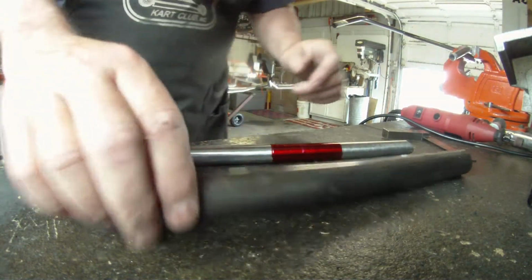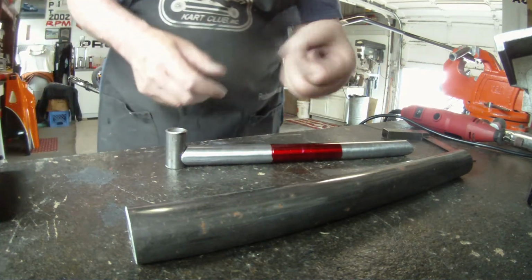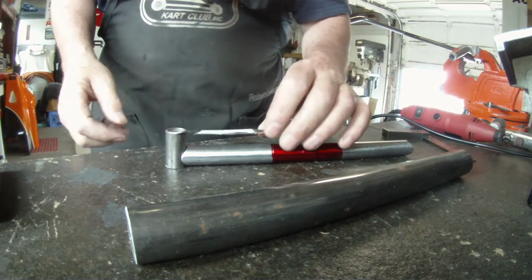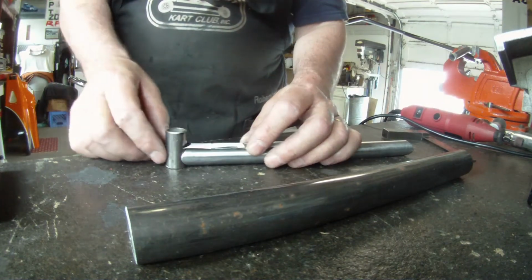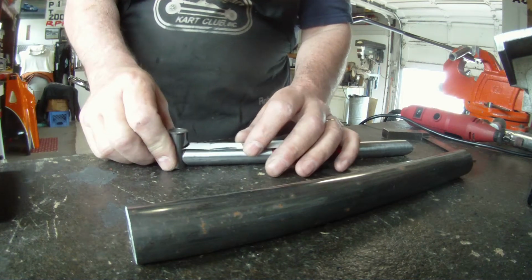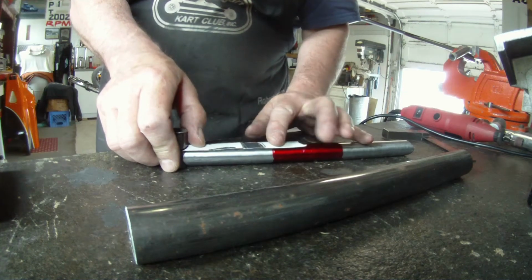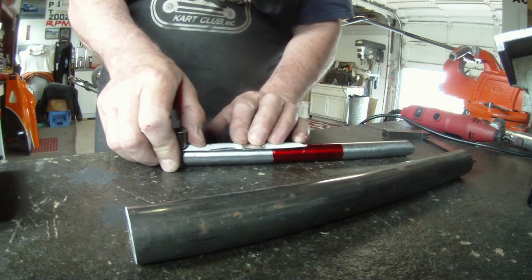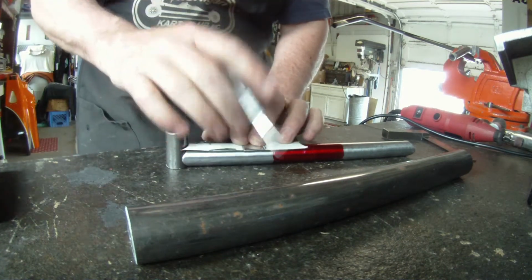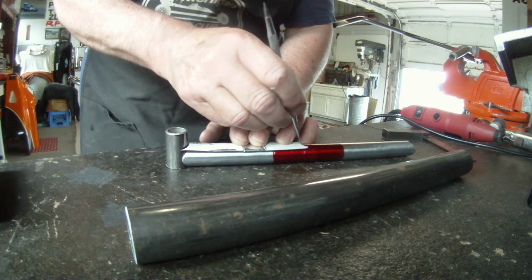What we're going to do is use our little template that we made for the height I showed you in that other video. We're going to get that right tight up in here, then put our mask, or our template, in here. This is going to give us the length. Then we'll take a little scriber. We've got the Dykem on there, it's already nice and dry. We'll just put a little mark here.